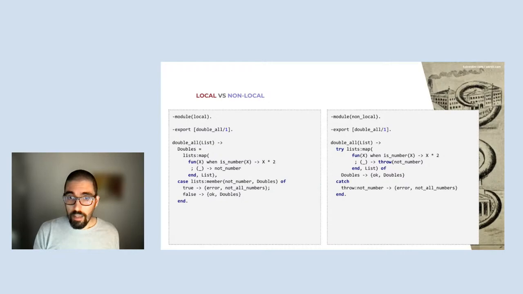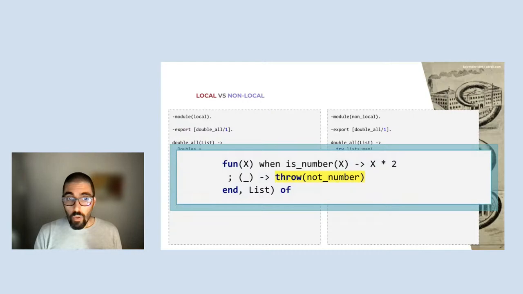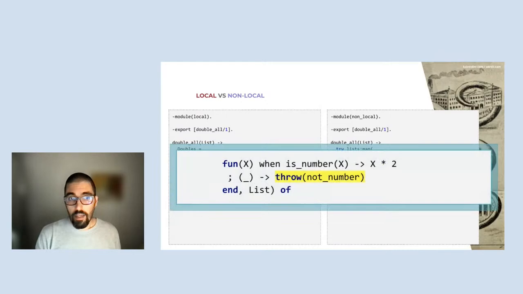So if you don't want to waste that and you want to just stop the looping in the middle of it, as soon as you find something that's not a number, you implement the thing like this. This will throw, will do like a return from within the anonymous function to the first catch that's right above it in the call stack. In this case, the one at the bottom, throw not number, so you can return an error properly from it. That's the way it was meant to be, but they poorly chose the word throw for this return statement and confused the hell out of every single Erlang developer after the implementation of this thing.